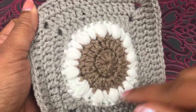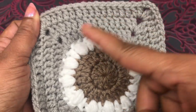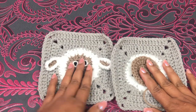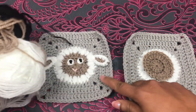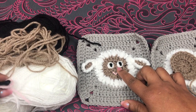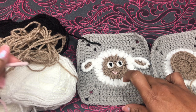This is the second and third round. Now I'm going to show you how to crochet this square to sheep. I'm using black and white and a light brown and this little bit pink color yarn for this mouth.